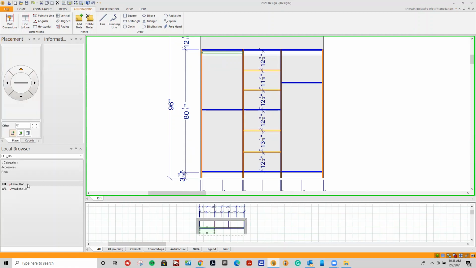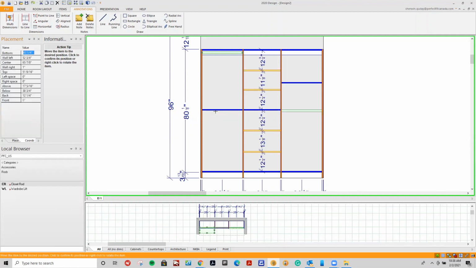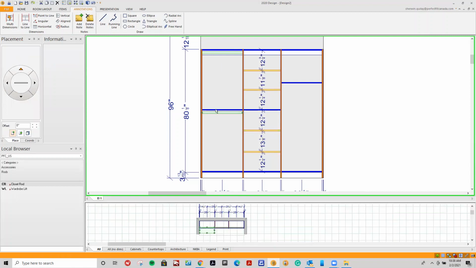Same thing on the very bottom, drag it into place. I see my magnet, let go of my mouse, go right up to the fixed shelf and drop it one hole, left click once, and now I have a double hang. Again, I can go to my line-to-line annotations.